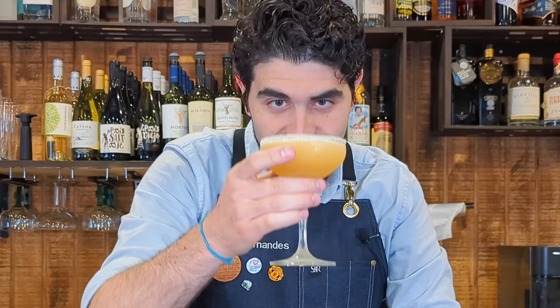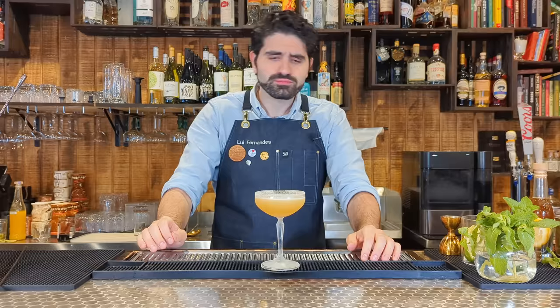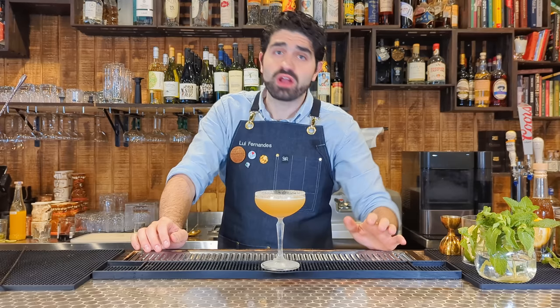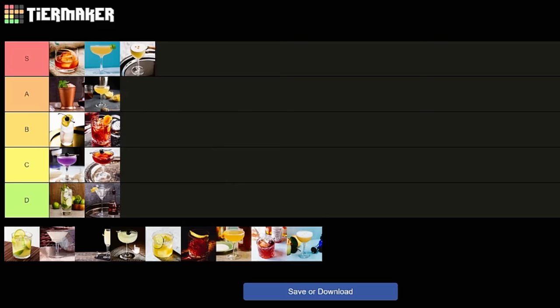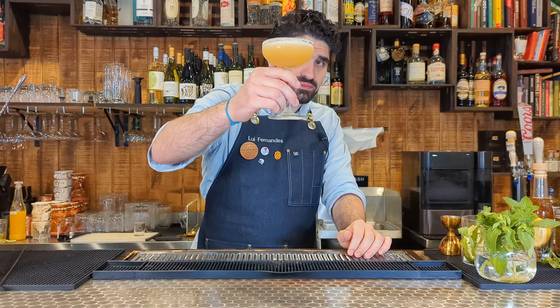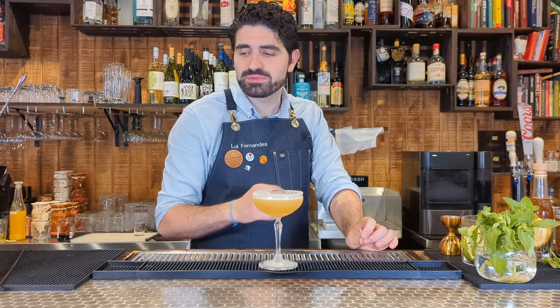That to me is by far my favorite cognac cocktail, without a doubt. Super, super nice, very classic. Most people just think about what to do with Hennessy — you can make a Sidecar with Hennessy if you want, but there are better cognacs out there. I'm going to put it in the B category. I used Cointreau and now I'm regretting it — I've always made it with dry Curaçao, and if I had I'd probably put it up to an A. But since I didn't, we'll put it in B.